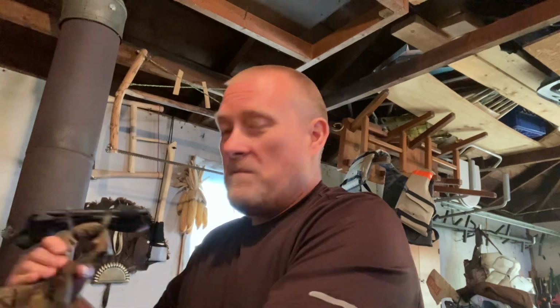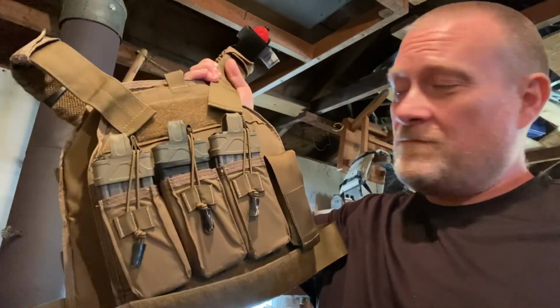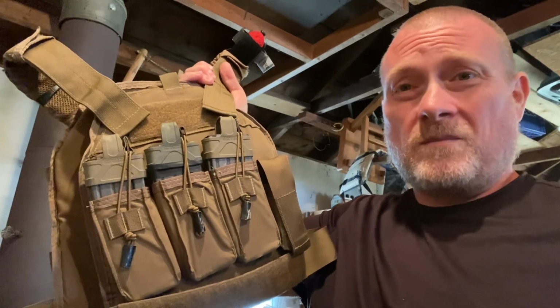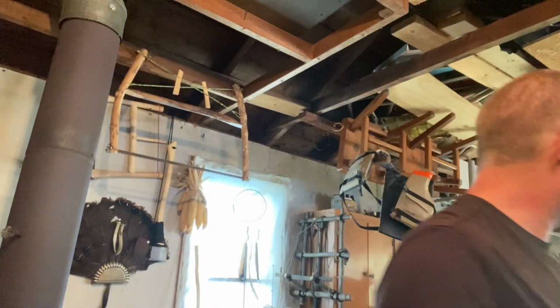So this is my plate carrier, and like I said, I'm probably going to get grief from the tactical experts in the audience that it's not as high speed as some of the other stuff, but for me in my neighborhood, it works for me, and I've practiced with this for a long time already. I'm very comfortable using it.